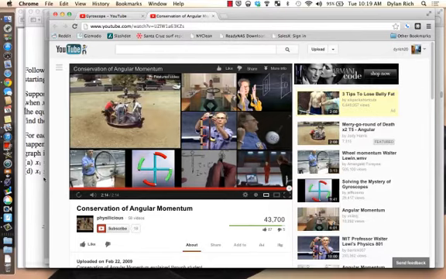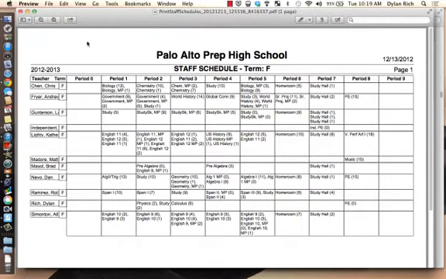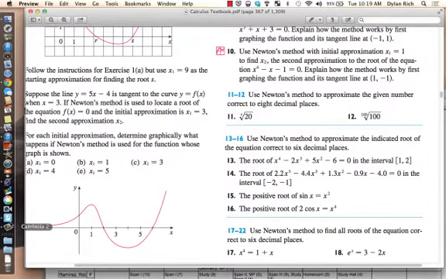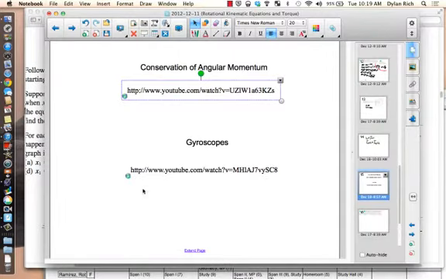Let's go back. It's the same thing as kind of what Segways do too, right? Segways use that principle too. It keeps them up as well. I love Segways. So let's see this gyroscope video, because this one's pretty interesting.